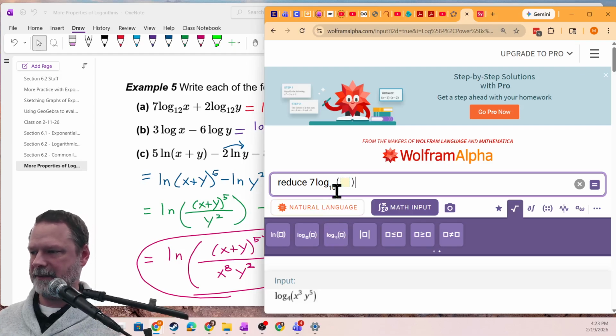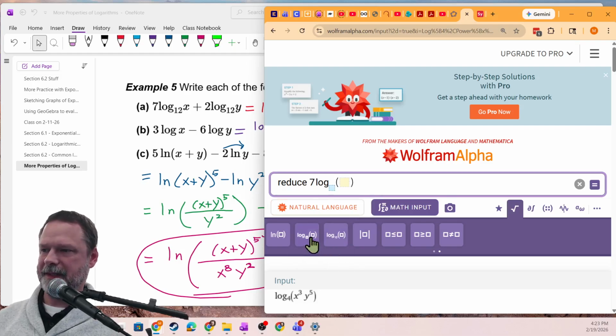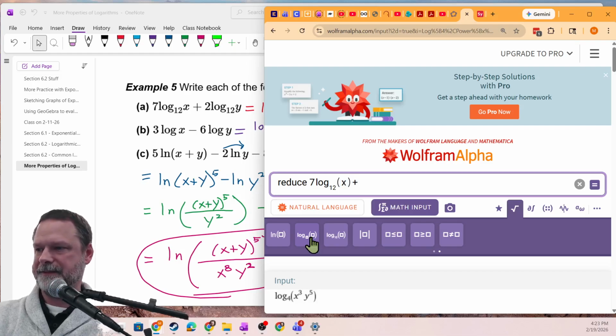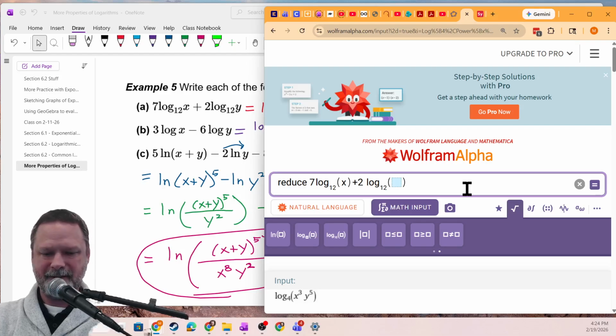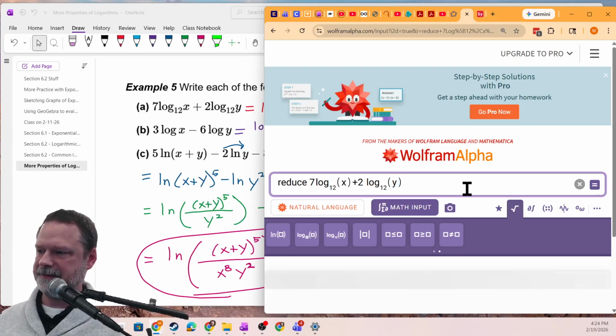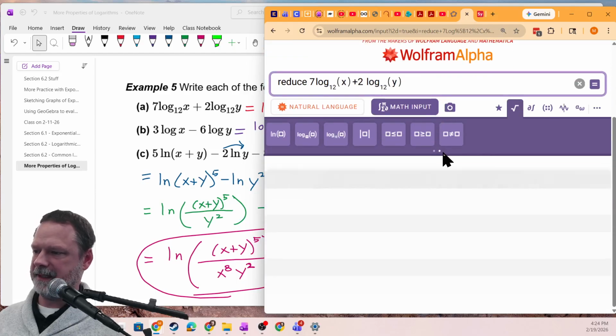Oops, I want log 10. Backspace that. Log. There we go. Log 12 of x plus 2. Click on my log button again. Log base 12 of y. And hit enter. Let's see how it does.